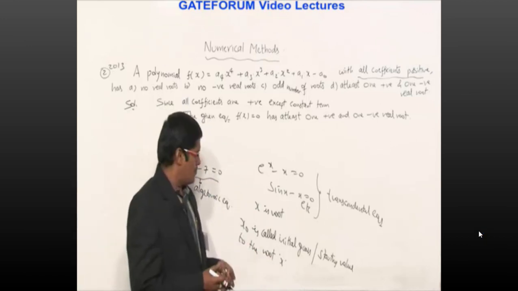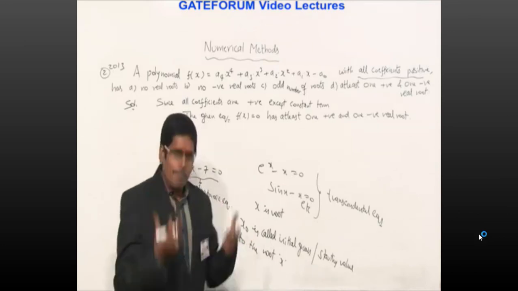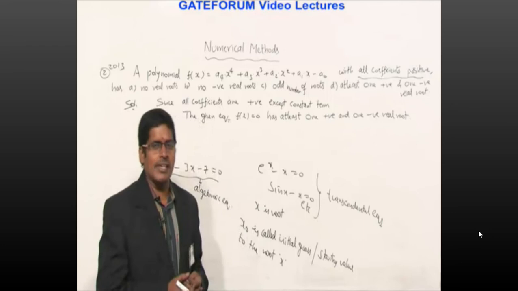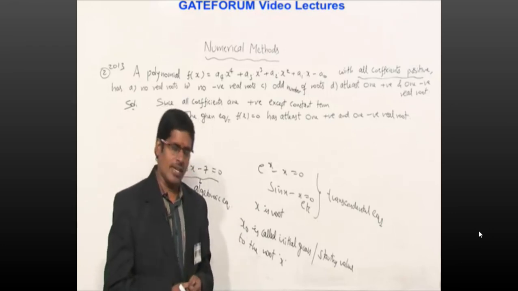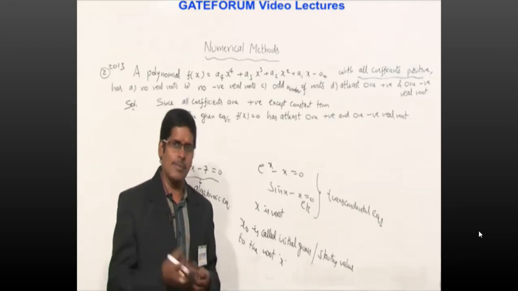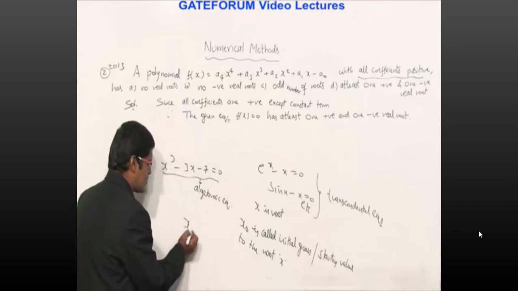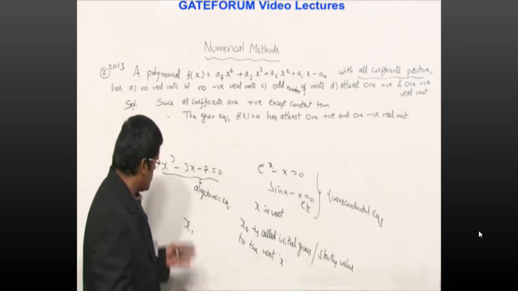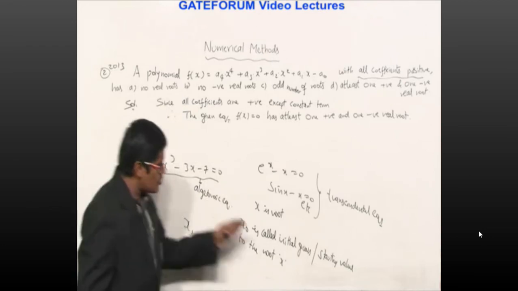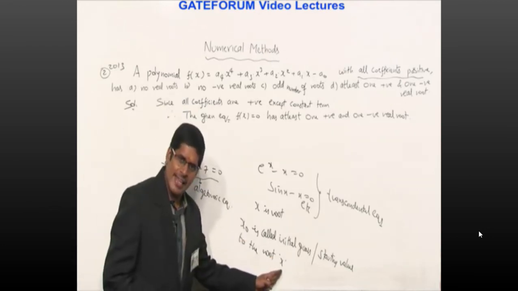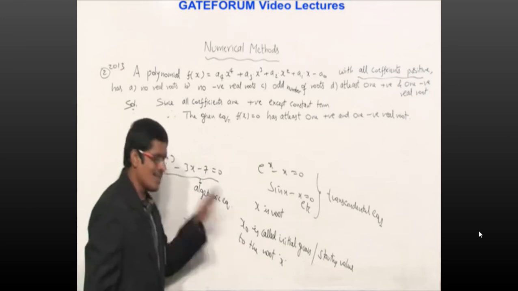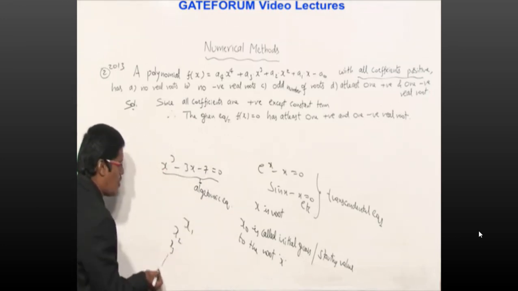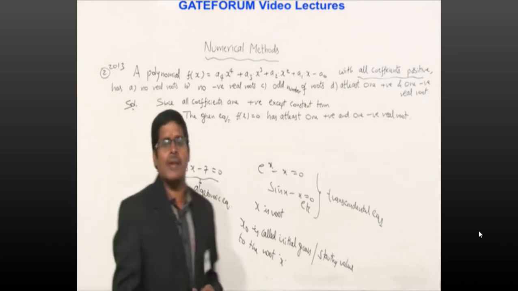Now, to get a better approximation, we should apply some iteration methods, that is Newton-Raphson, bisection method, secant method, etc. Find x1 by using one of the iterative formulas. This is also very close to the final root, but it is better than x naught. Like that, you have to find x2, x3, and so on. These are called step-by-step iteration values.